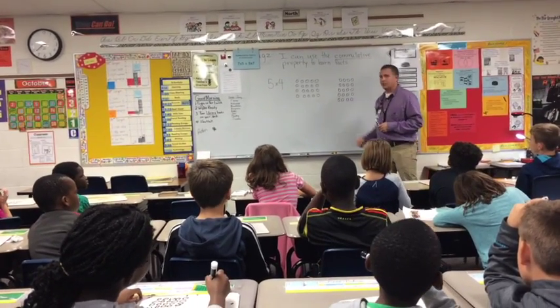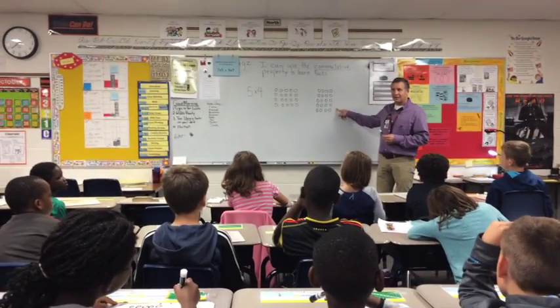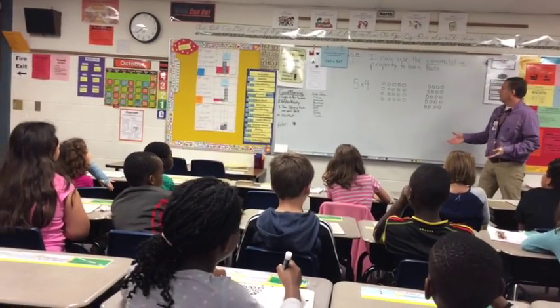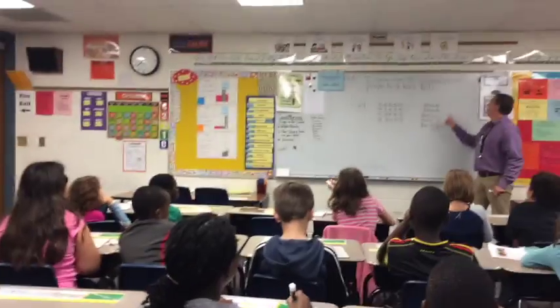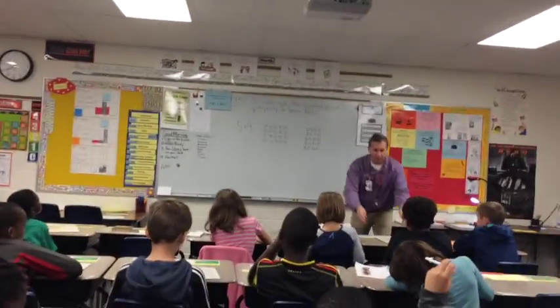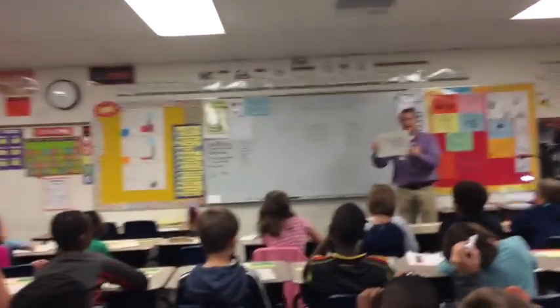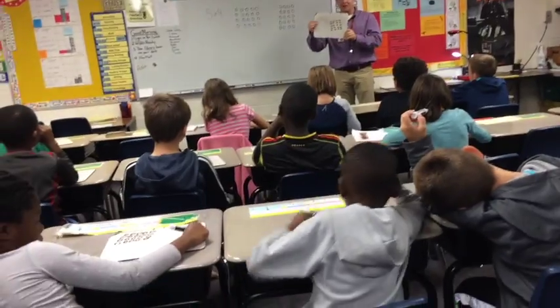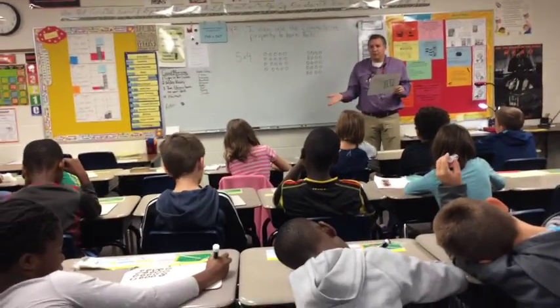Yep, that one is correct, but what about this one? Grace? It's the same thing. The commutative property says it doesn't matter which direction. It was like when we went, it's like going from here to here. They're the same dots, aren't they? So guess what? The commutative property says they're the same.